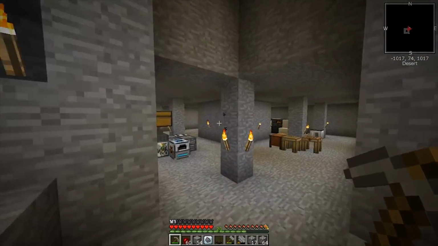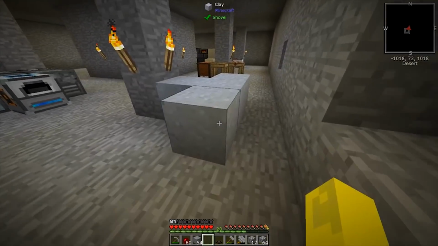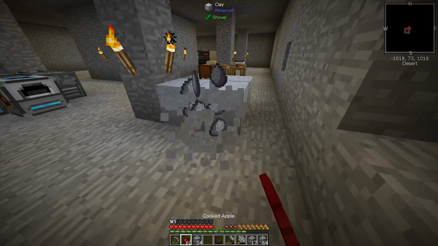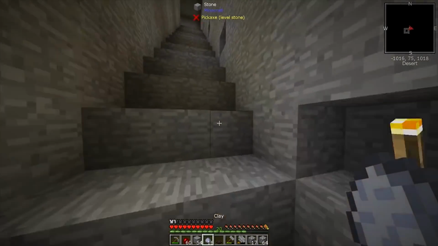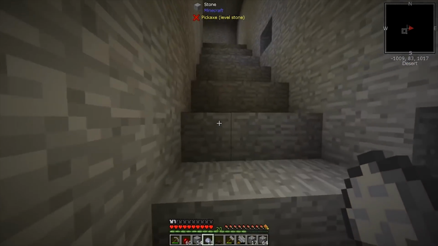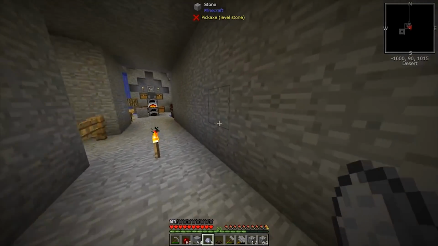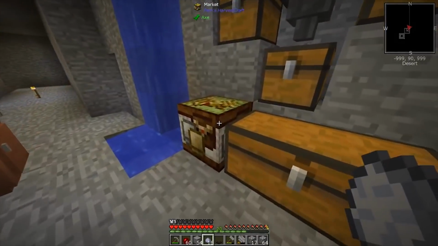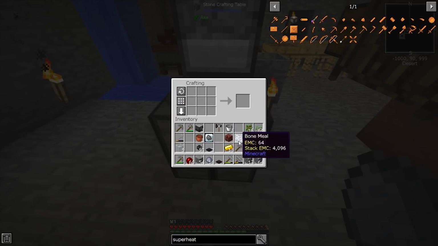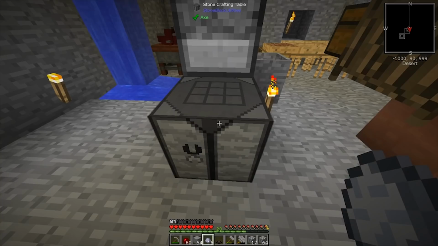We'll be back, stuff. Oh, actually, before I even do that, let me go ahead and boop, boop, boop. And then break. All right, clay. Cool. All right, so up we go. Up we go. Burn now. Up we go. And up we go. And go here. Blurp. And right, the osmium.